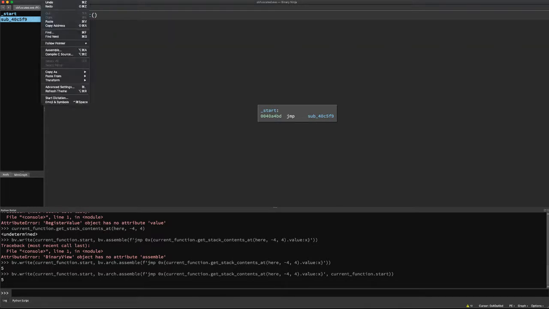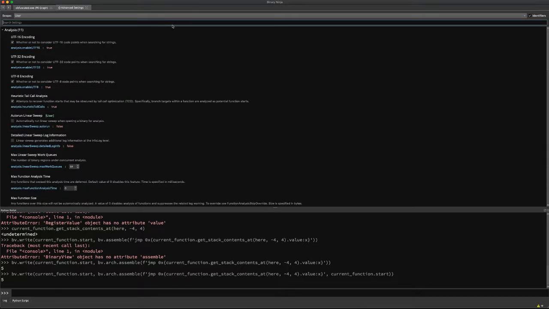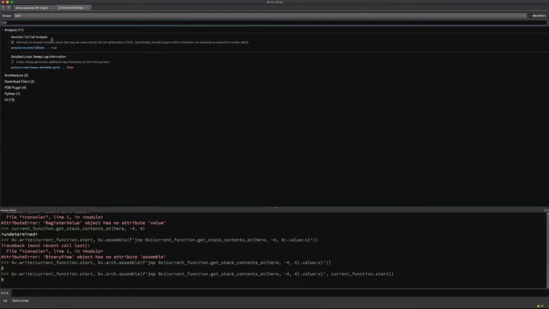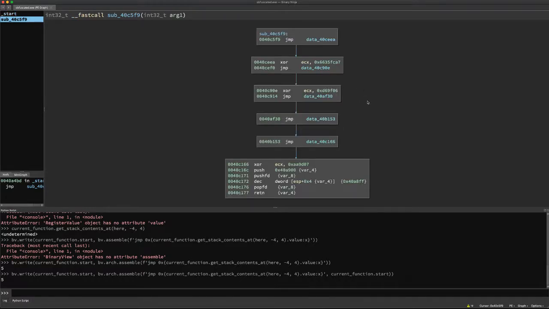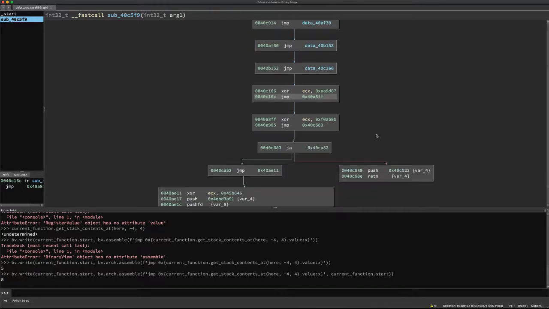Actually, I think I can turn off something about tail. Yeah. I don't know if I have to restart for that one. No, okay. So let's see what happens next time. All right, so we got another one. So you can see these are all pretty standard. And so I think this is what we're going to play with next time. Yeah, there we go. Turning off that keeps the tail call analysis from happening.